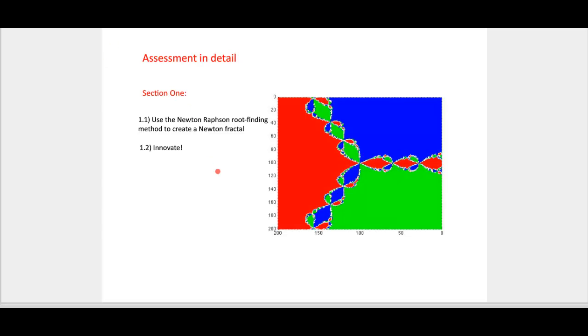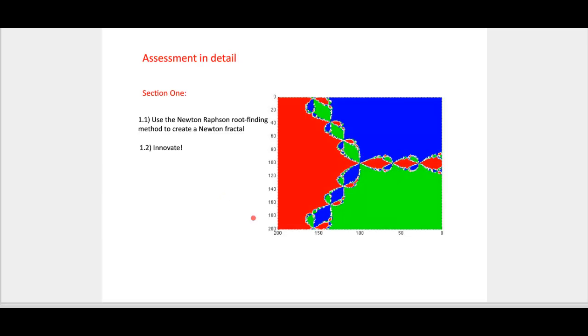Now I'd like to move on to the assessment. Okay, so again, this is an overview of the assessment. I will be putting up a PDF, a 4 or 5 page PDF with instructions for your assessment. It'll be going up on the website later on today if I can log in remotely from home. Otherwise, I'll have to do it tomorrow from my office. Let's talk about the assessment.